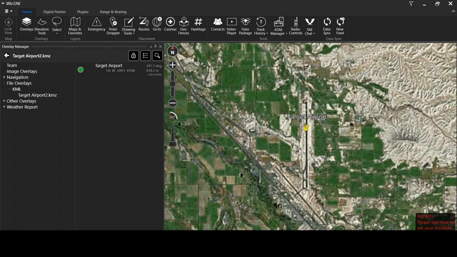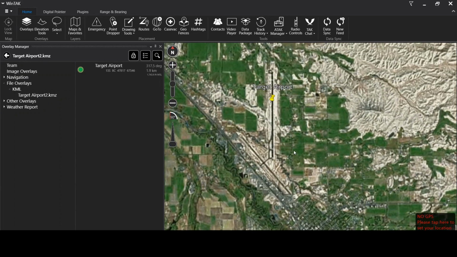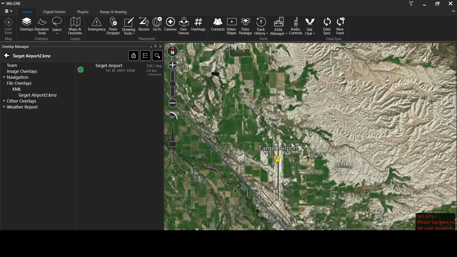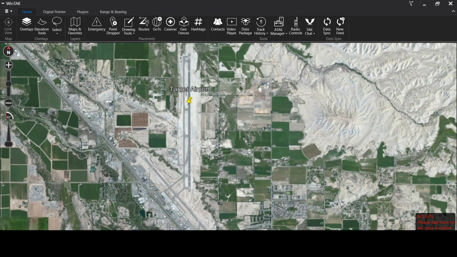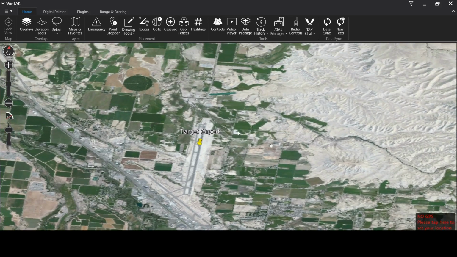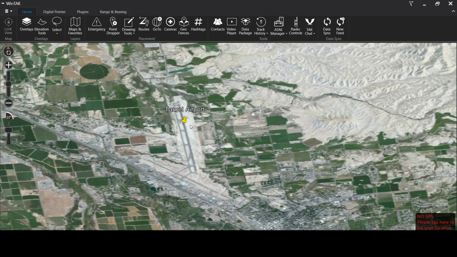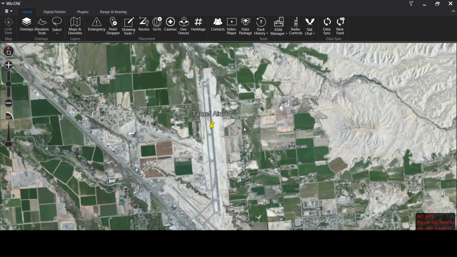When I'm looking at this airport, it looks like a fairly civilian style airport, right? Nothing super duper special about it. I did choose this location randomly. This airport has really no major significance. I only picked it because it has a lot of good terrain nearby so that we could use our 3D functionality in WinTAK pretty well. So I just picked it because it will allow us to check that out a little easier.